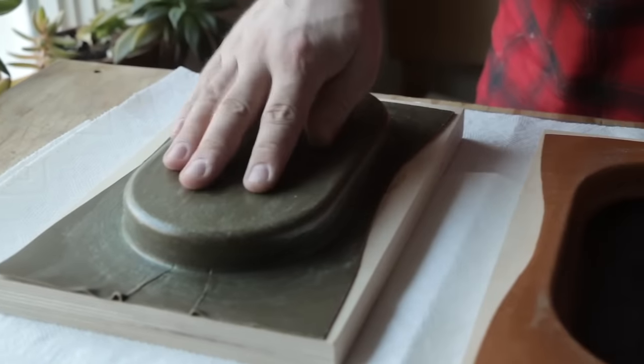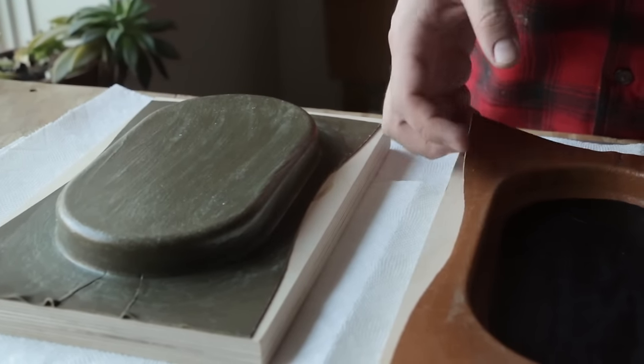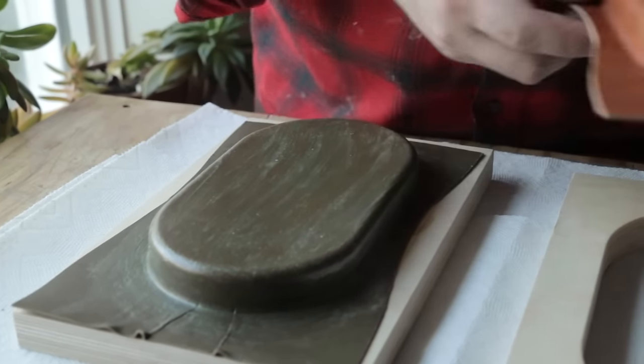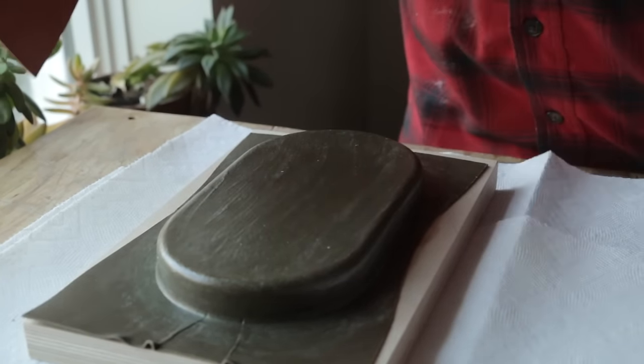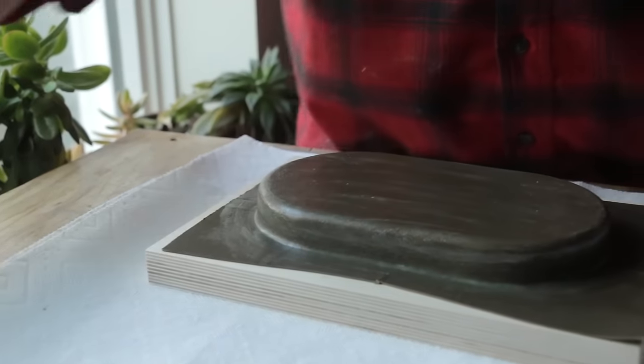Alright, so it dries a little stickier than the normal barge, but it smells really sweet, like candy. So that's kind of cool. So this is how I do this. I'm sure there are other ways to do it, but I've made dozens of these at this point because I'm obsessed with them, and this works well.